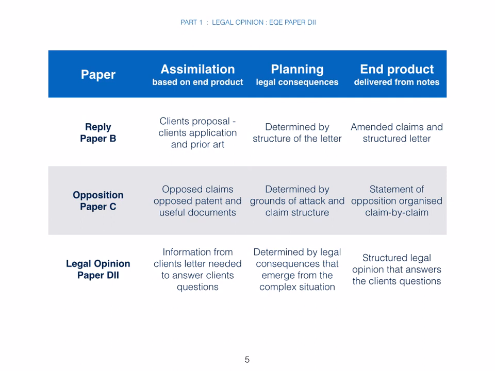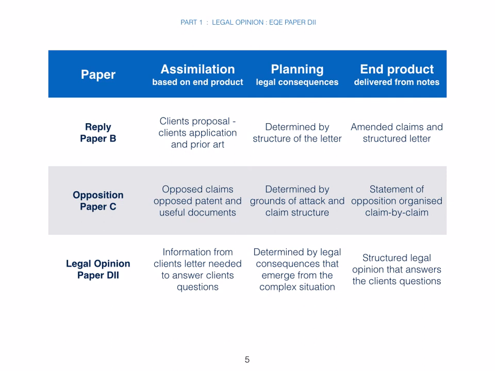and structured letter. For the B paper, your planning and legal consequences is going to be determined by the structure of the reply letter to the EPO that you're going to generate. So the reply letter will start normally with things like basis of amendments, novelty, inventive step in the problem and solution approach. And that will provide a particular structure for your answer, and you'll use that structure for your answer to organize or to assimilate the facts from the beginning and to carry out your planning.